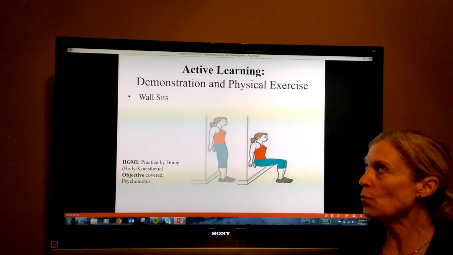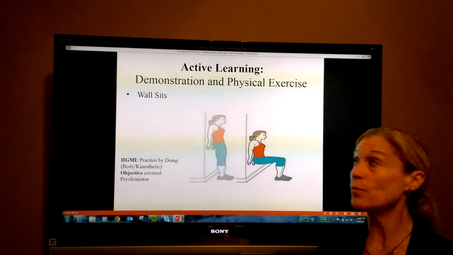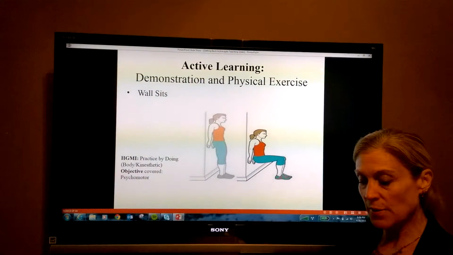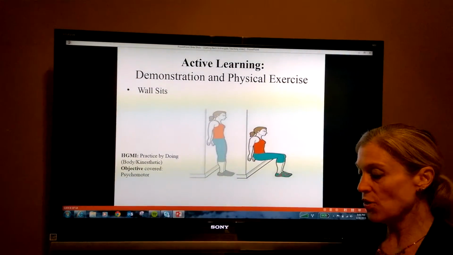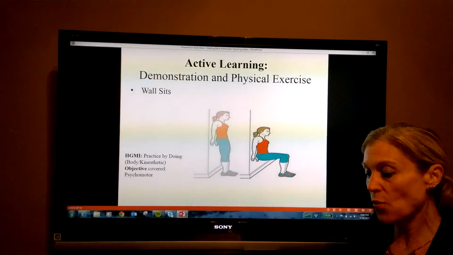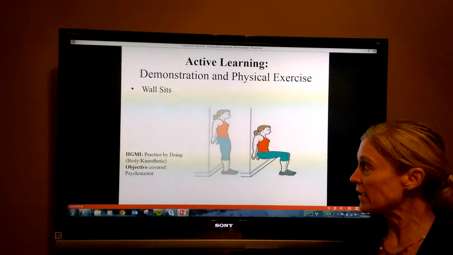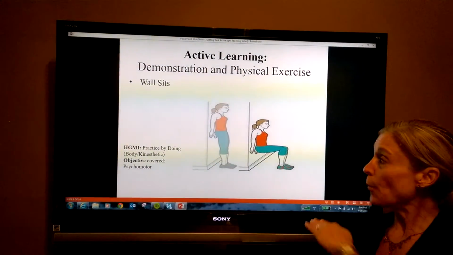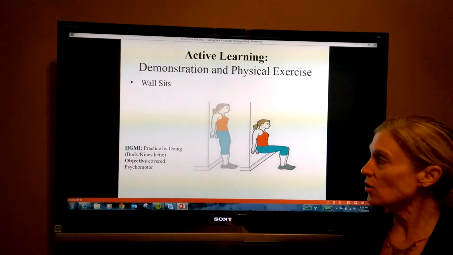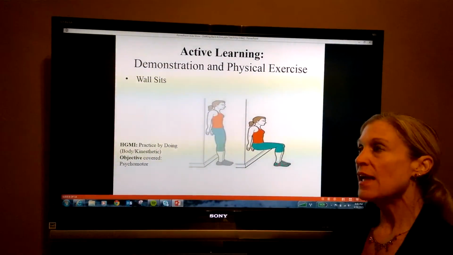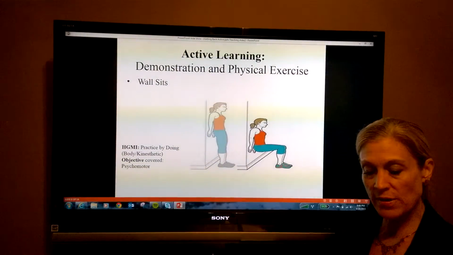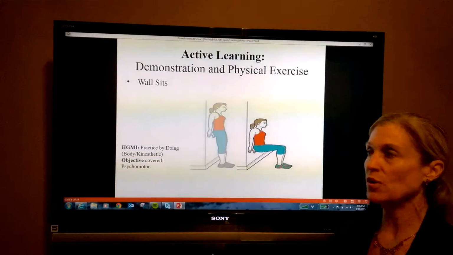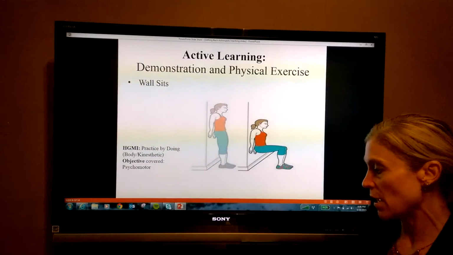The next exercise is going to be wall sits. Again, for a strong back, we need to have strong quads. With this, they're going to be standing about 10 to 12 inches from the wall. They're going to lean back against the wall with their palms on the wall, slowly sliding down with their lower back pressed to the wall. They're going to come down and hold parallel, where their hips are parallel to their knees. They're going to hold that count for about 10 seconds, and then slowly come on up. I want them to do this about 10 times. Kind of like a squat, but basically it's just a wall sit. They're going to sit there, hold it, and then come up, and do it about 10 times.